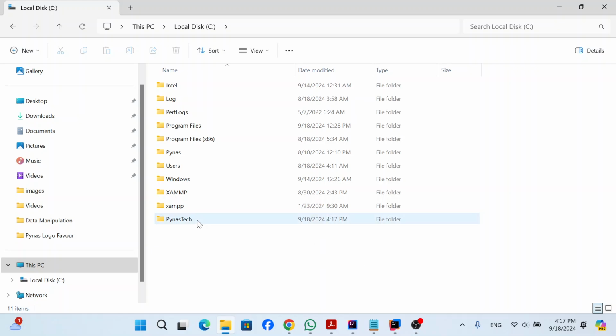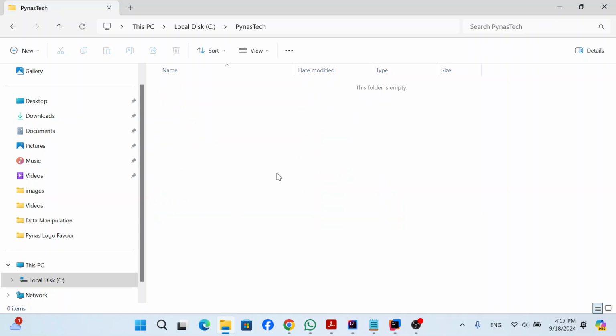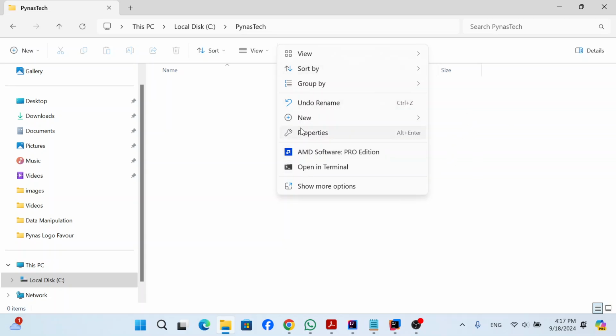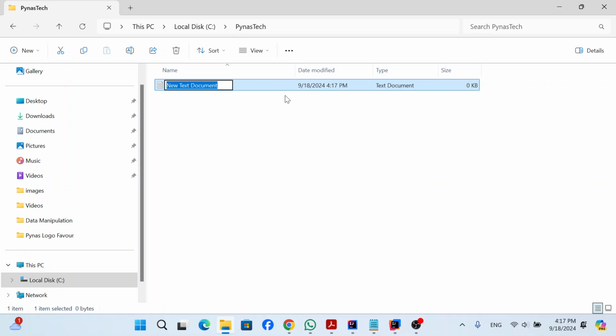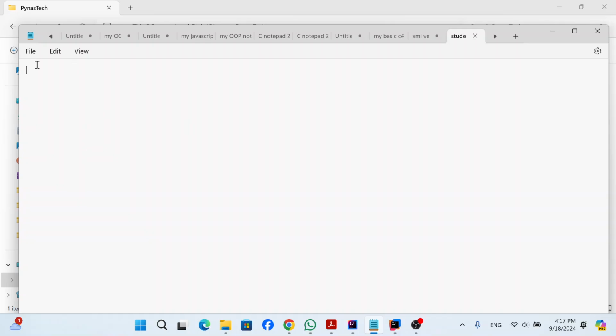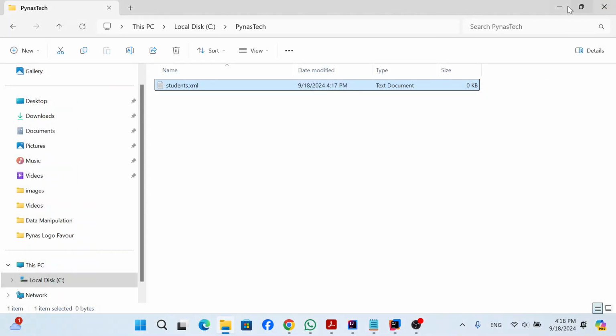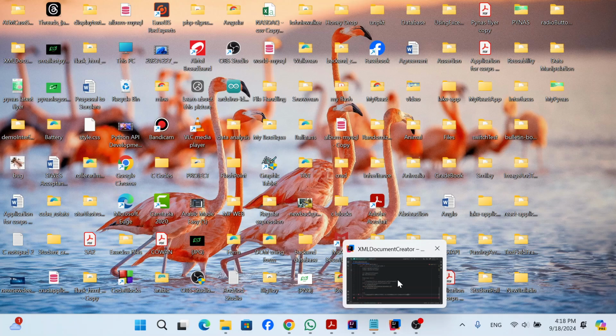Then let me open this Finance and I'll create an XML document. So I'll say new, then I'll create a text document. Then I'll call it student.xml. So that's going to be student.xml. Then when I do that, inside this student.xml is where I'm going to have my path to the folder. So right here, I have the folder existing. Let me minimize my notepad. So minimize this, go back to my IntelliJ.